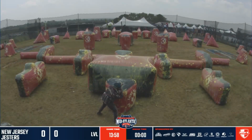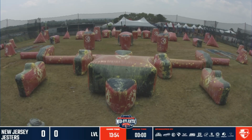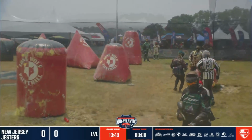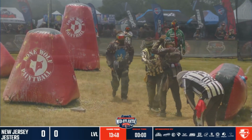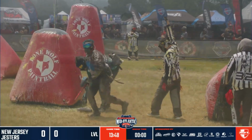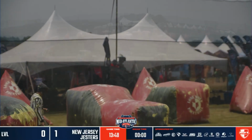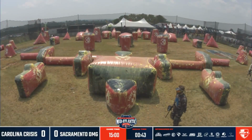All right, so it looks like Level is going to be getting a minor for communicating after he was hit. The Level player in the Snake Mini Cake was trying to suggest that Anton from Jesters had run out of bounds after the Level player had already been eliminated. Therefore, the ref threw a minor penalty on that player. I think they had a body to assess, though, so there won't be a body down on the next flight. The last body coming out for Level was Nick Carney. Looks like there were 4 bodies alive for the Jesters. So good point there for the Jesters.